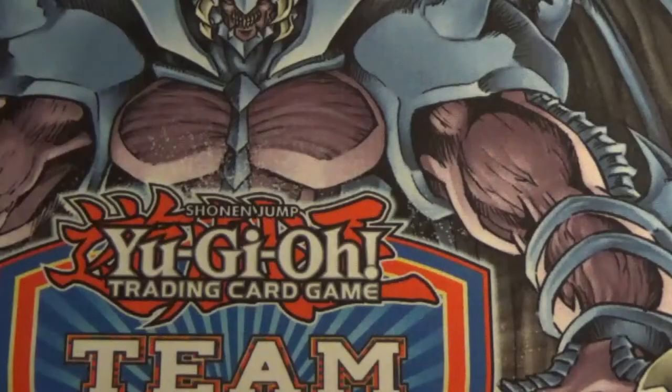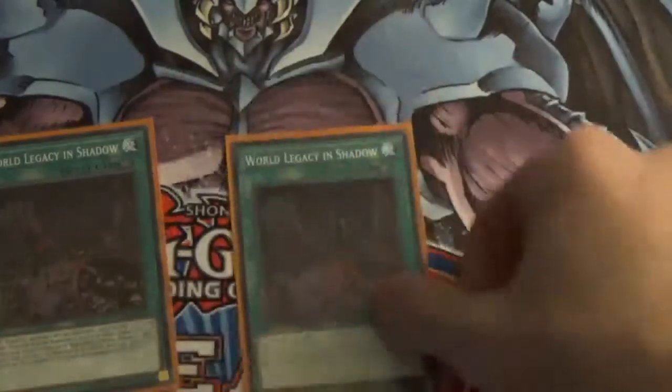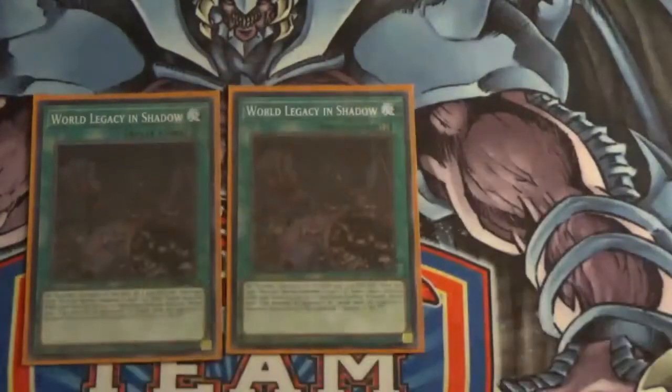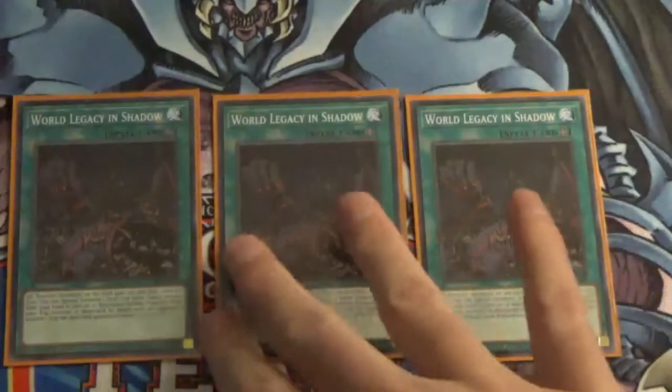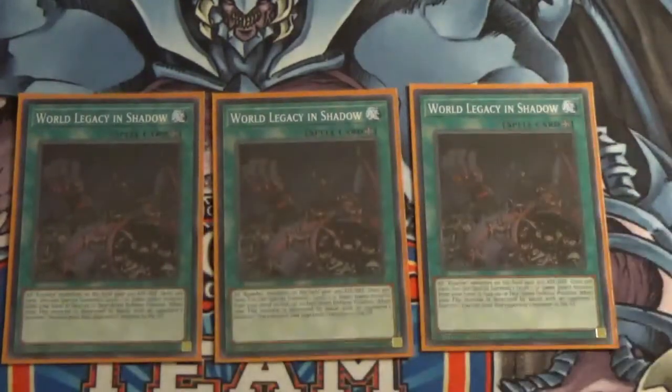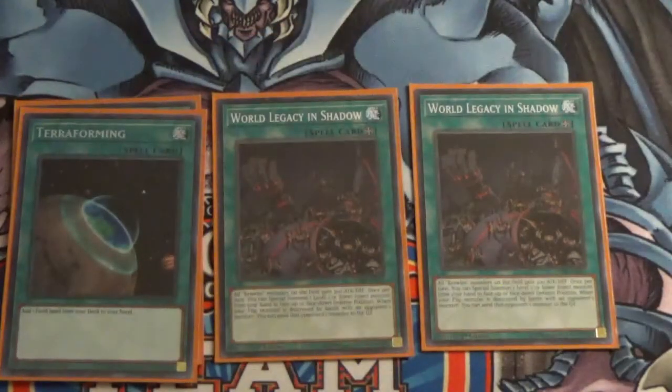Alright, for the spells. First is Triple World Legacies in Shadow. So in Shadow it gives a 300 point boost to all the Crawler monsters, which actually comes up. It allows you to special summon in face up or face down defense any Crawler monster. And when your opponent battles a flip monster, you send the monster to the graveyard. So it's non-targeting destruction. It just removes it. It just says send it. And then your 4th copy of World Legacy in Shadow is Terraforming.